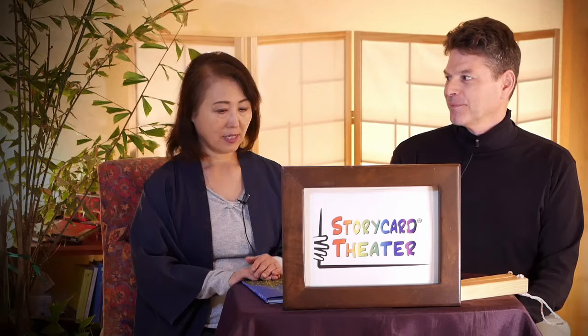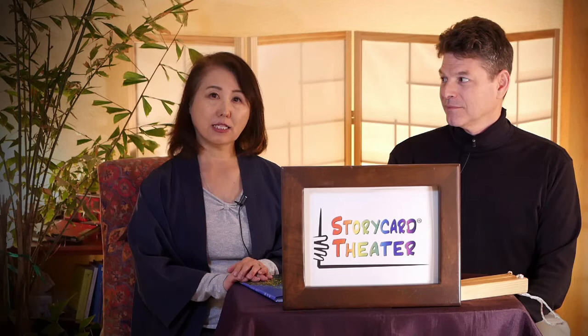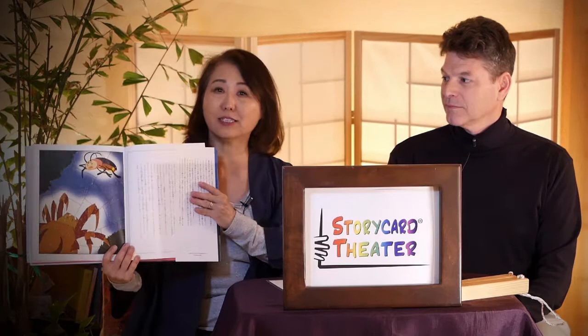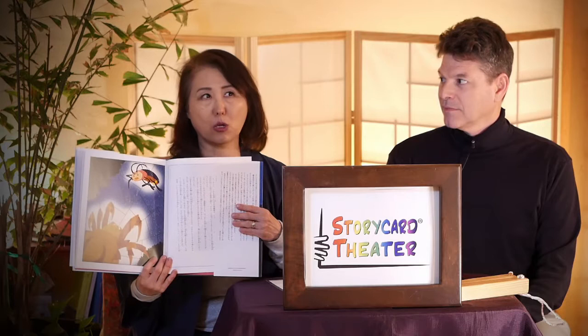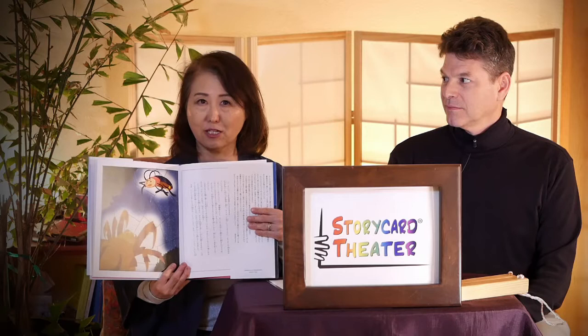Yes. One day, when our oldest son was in preschool, I went to his classroom and I saw his teacher showing the book. It was story time, and she pulled out a book like this, and then she started playing the cassette tape recorder. At that time, I was kind of disappointed that she didn't tell the story with her own voice. So I thought, oh, why doesn't she do that?